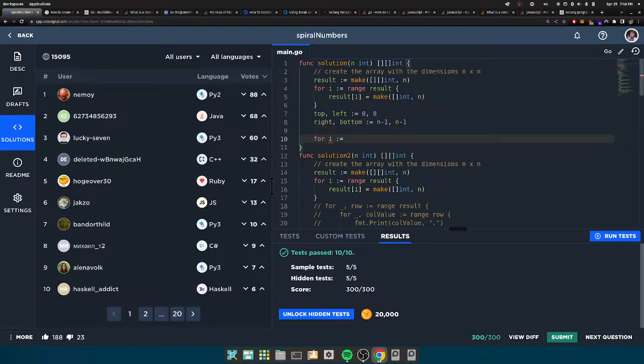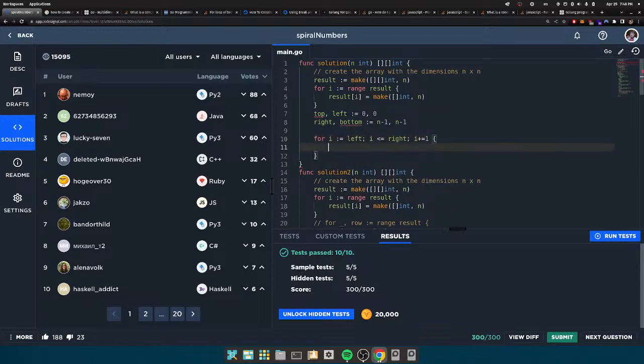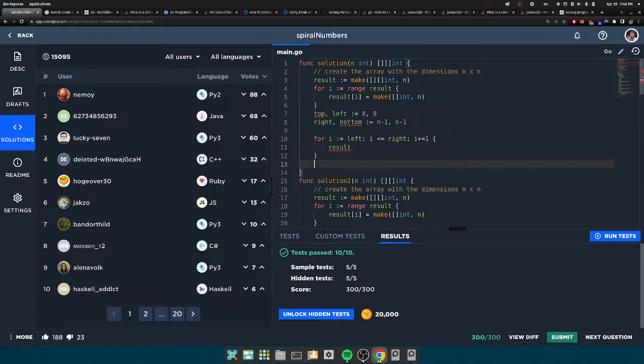Cool. Then from this one is from left to right. Incrementing this by 1. And then, yeah, let's just return results.